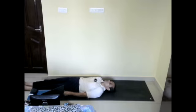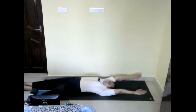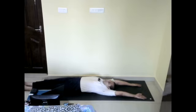Samasthiti, lie down. We will do Sarvangasana. Inhale, so that your practice, for those who are doing it, becomes a little wholesome. Inhale, take your arms over your head. Exhale, point your toes. Inhale, legs up, 90.